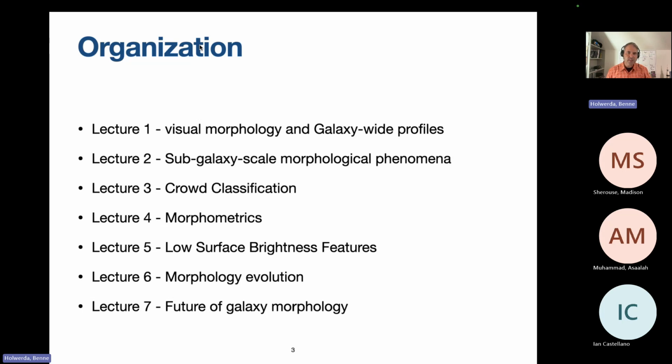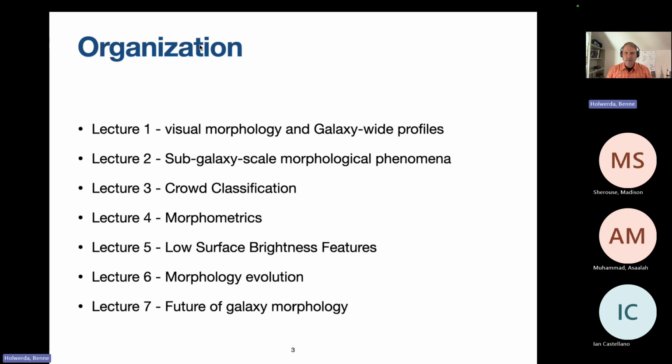Then I want to do one lecture on the low surface brightness regime because you may have heard of the Rubin Observatory. The Vera Rubin Observatory is starting operations very soon, I think this fall. The cameras are going on there. The telescope is nearly completed, and as soon as it's done, they'll do a few trial runs.